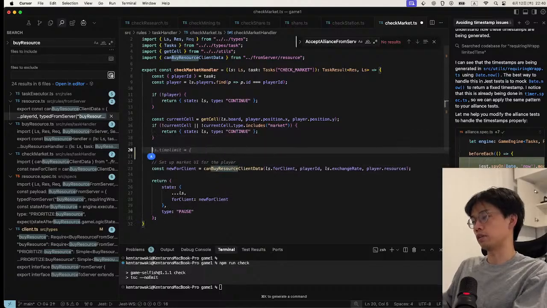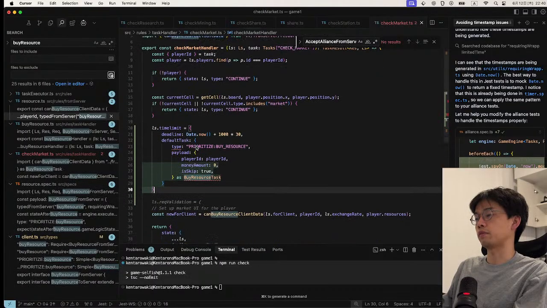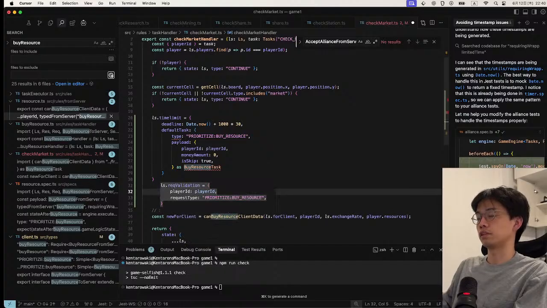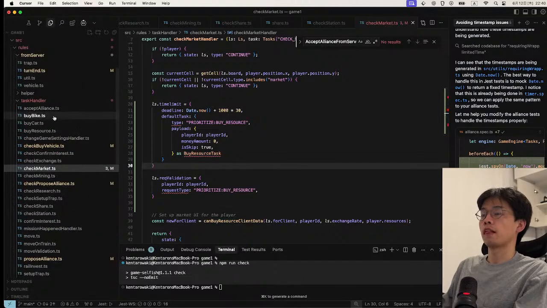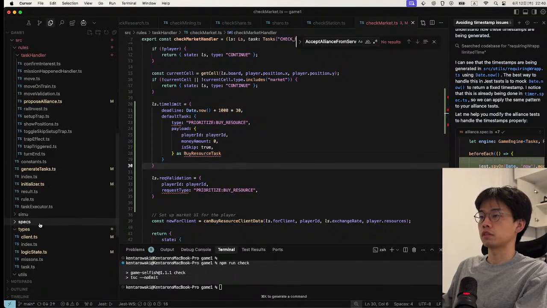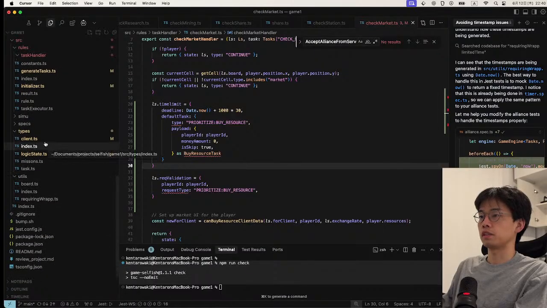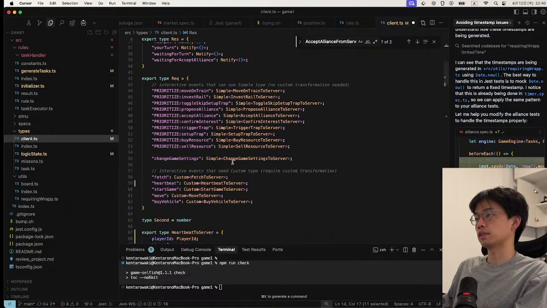So I update the time limit and request validation, and take a look at the definition. This should be implemented as a simple task. I think buy resource, simple buy resource to server.